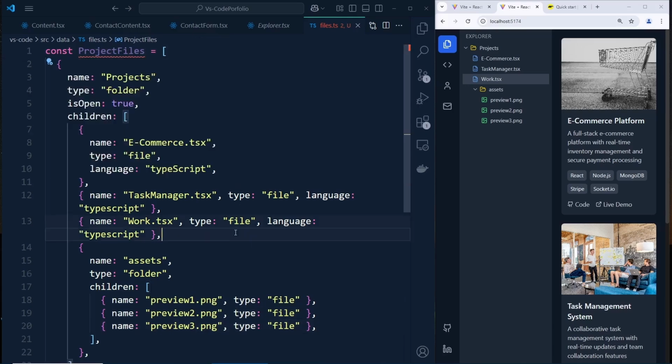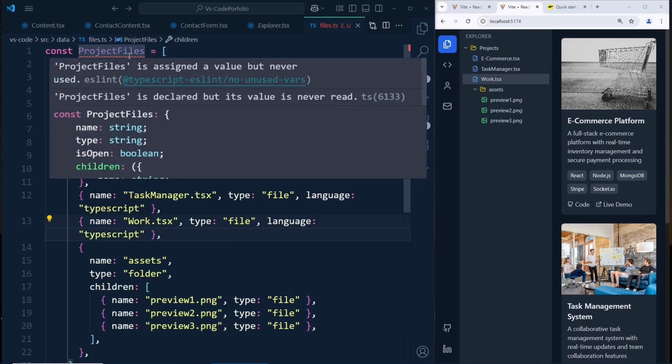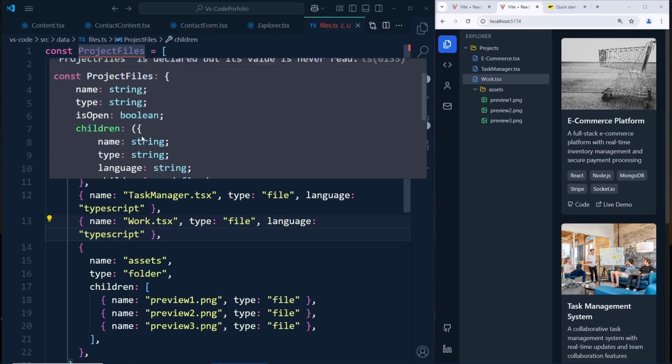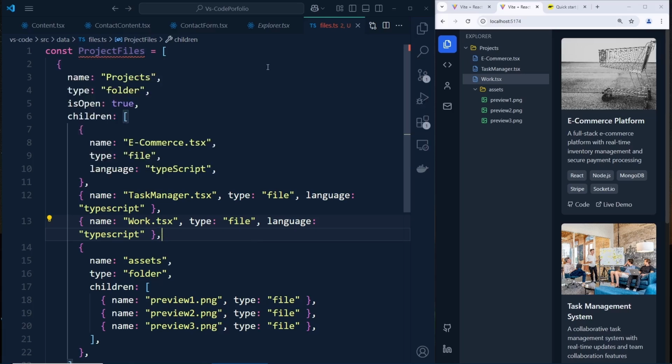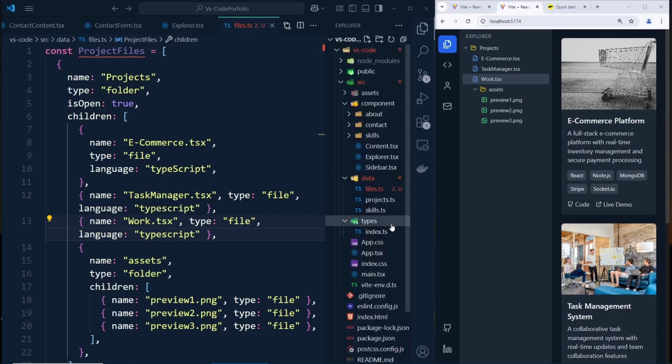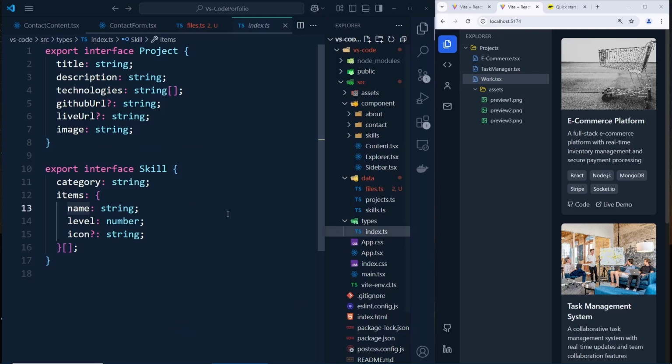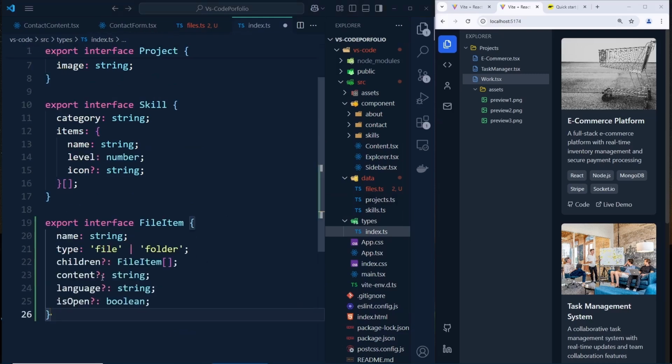If you take a look here, the issue is that we can define all the types. In order to define all types, let's create a types file. Inside this types folder, index.tsx, I can define an interface, as you can see, FileItem: name is string, type is file or folder, whether it's going to be file or folder.